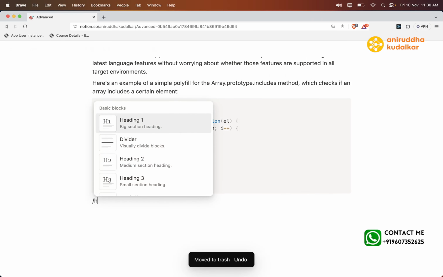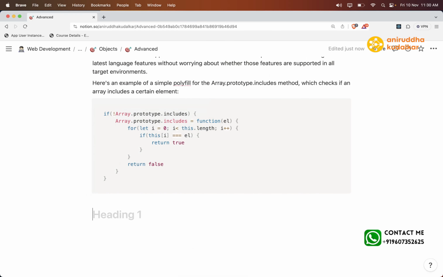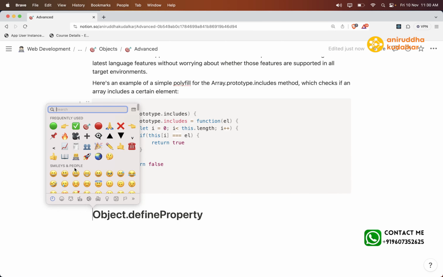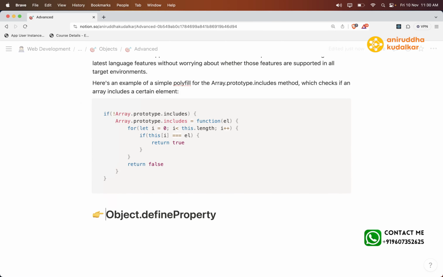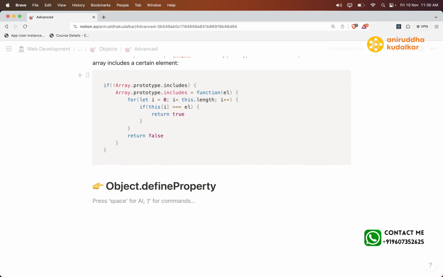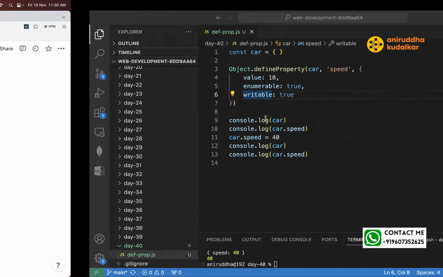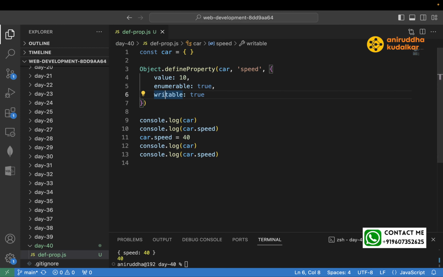Okay, let's create h1, and here we can say define Object.defineProperty. What is Object.defineProperty?